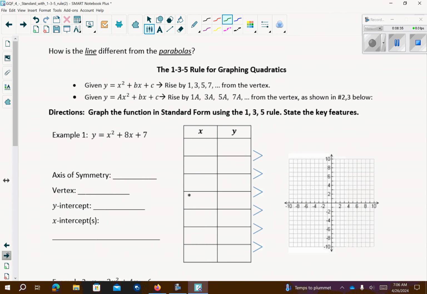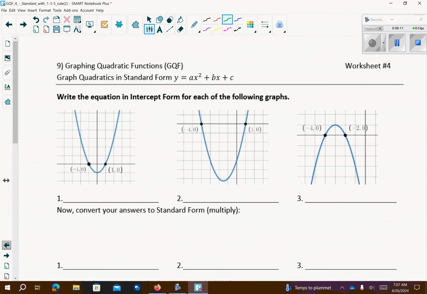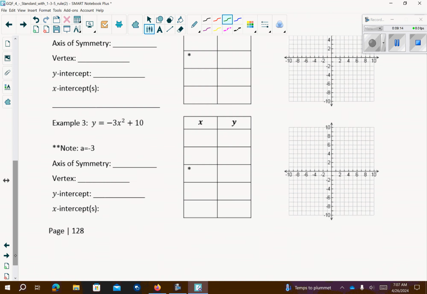This is not the most vital thing to think about. It's everything we've been dealing with. You find the axis of symmetry, which is x equals -b over 2a. You find the vertex, which is the -b over 2a, and then plug it in for y. The y-intercept is always going to be 0, comma c, so your c value is right there. And our x-intercepts, sometimes they will be points that we can list, but sometimes you would write them as irrational. These are all done the exact same way as the rest of them.